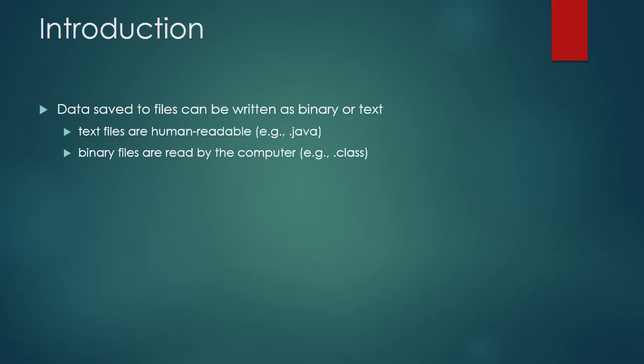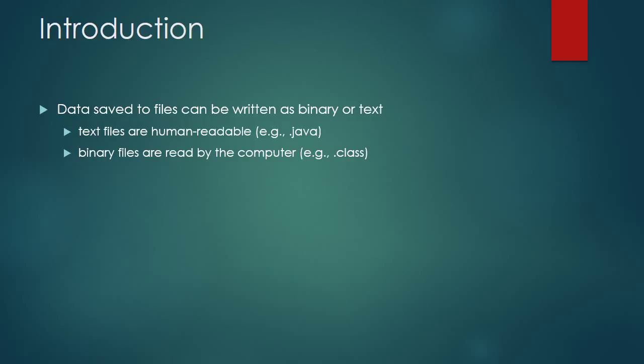So, introduction. Data. We know that, at least to this point, we've been saving data to text. And when we save data to text, what that means is if I have textual data and I use a text editor like Microsoft Word or Notepad, then I can actually manipulate that data, see that data, save the data. Same thing in JGrasp. I can also save .java files in JGrasp, and that's human readable text data.